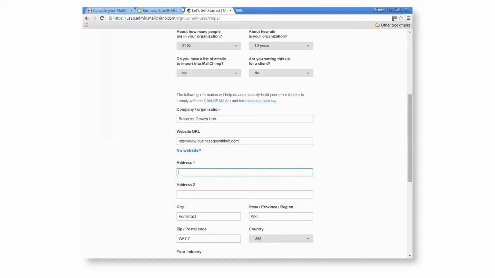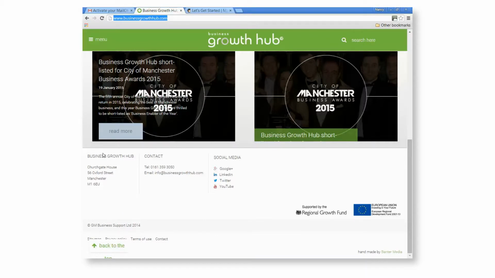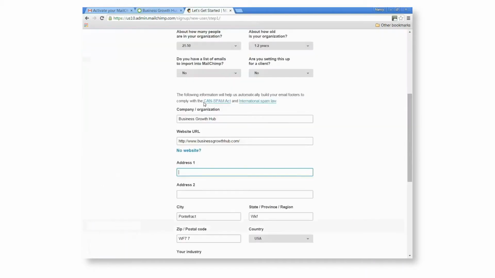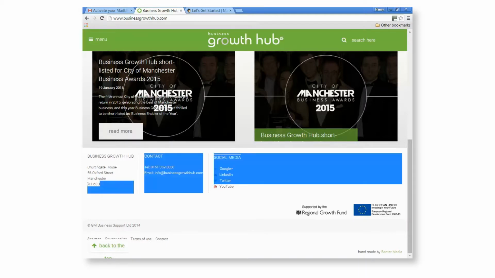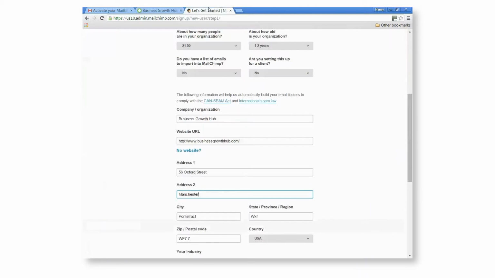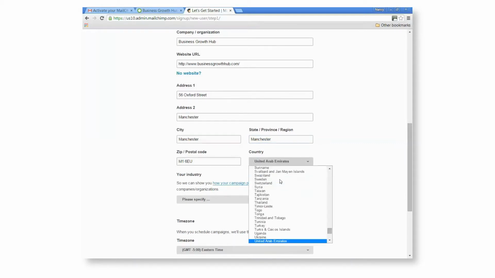Enter your address. Make sure you select the correct country.